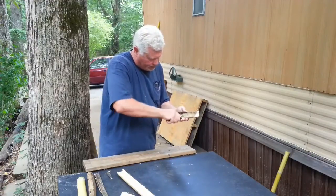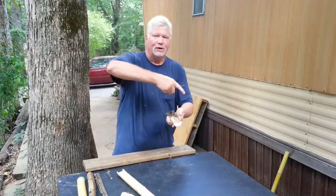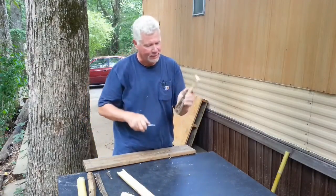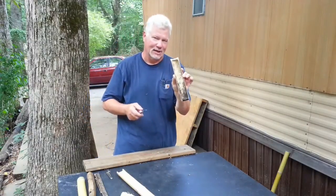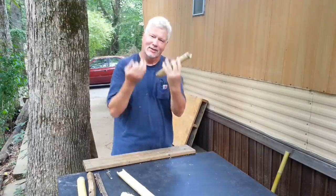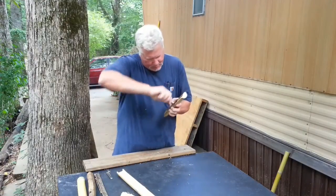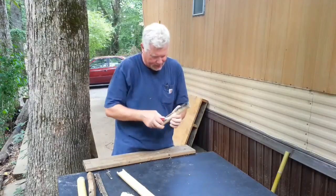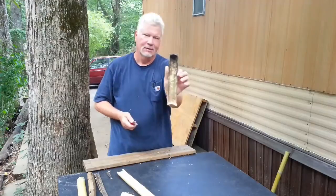And while you're making this hole, you want to bevel it out. You want to put a sort of a chamfer all the way around that hole, because that's going to help collect the dust. So I'm cutting out a cone-shaped divot in that top board.